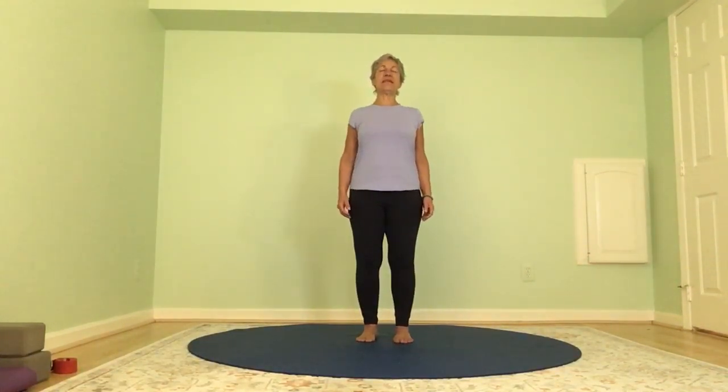So come to standing. So we want a steady gaze, right? Find a spot that isn't moving. Bring your hands to your hips. Calm mind. Let's inhale through the nose. Exhale through the mouth. And let's experiment with our balance this morning.